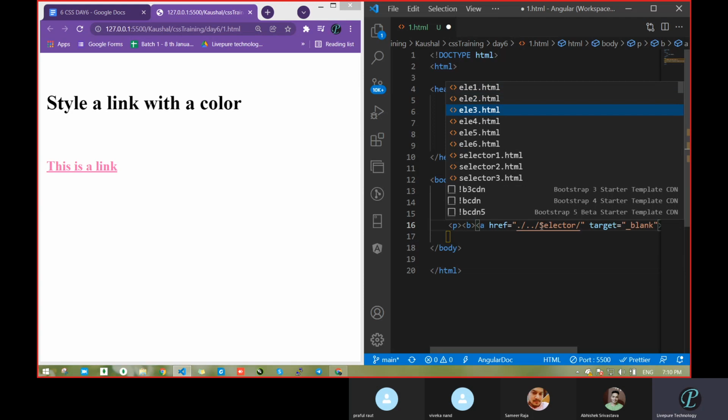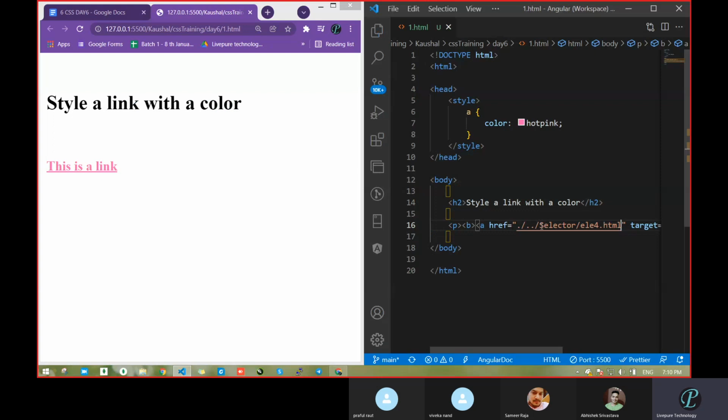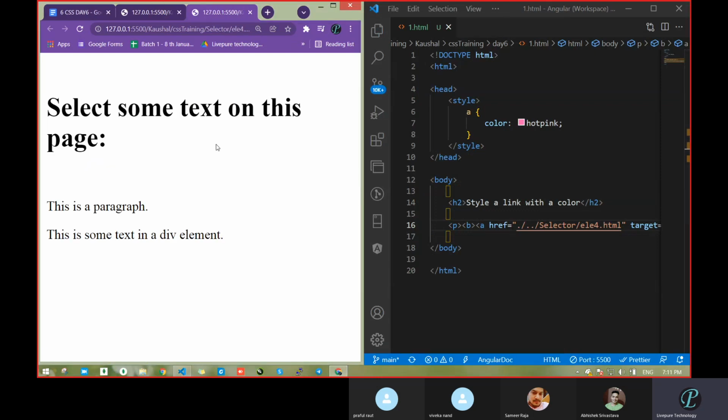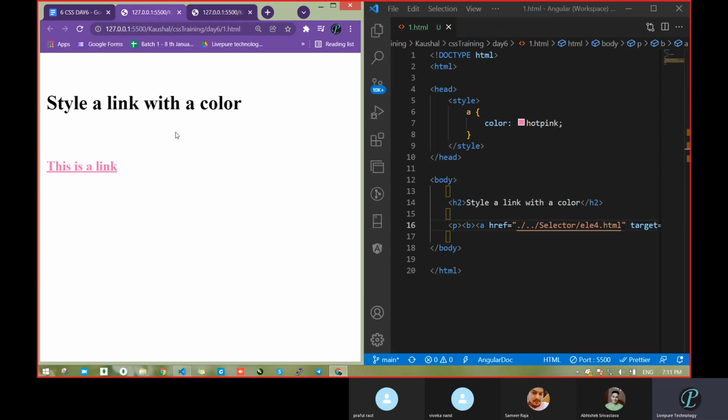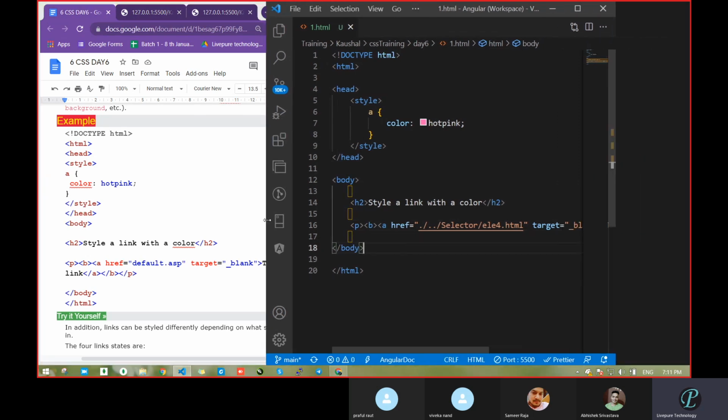Selector. Okay. Go in element. Oh, sorry. Save. So this is a link. When you click this, it will reload some page. Some text is coming, which we had already seen. So now what are we going to do? I have to explain something in this tag.